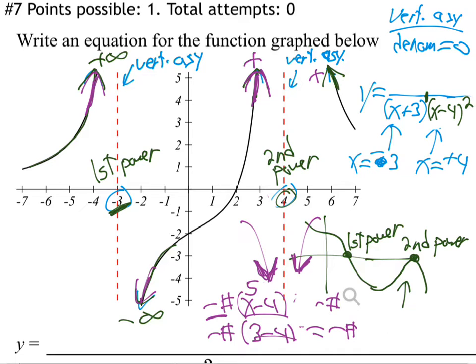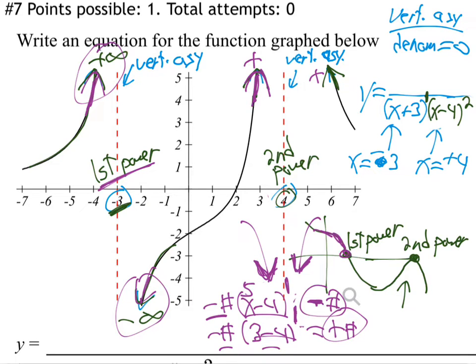Whereas if this was first power, that wouldn't work, because 5 minus 4 would be positive times the negative would still be negative. But the other one, 3 minus 4 would be negative times negative would now be positive. It would be different signs. So do you see how first power, it isn't so much whether they're both up or both down. It's whether they're the same or different. Because first power makes the sign change like this one does. Positive on one side, negative on the other. That's first power. Same thing here. Positive on one side, negative on the other.